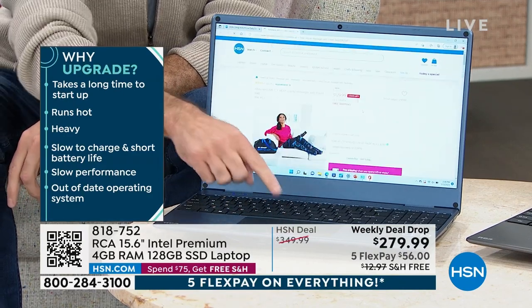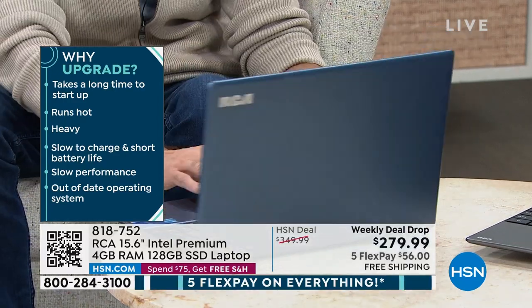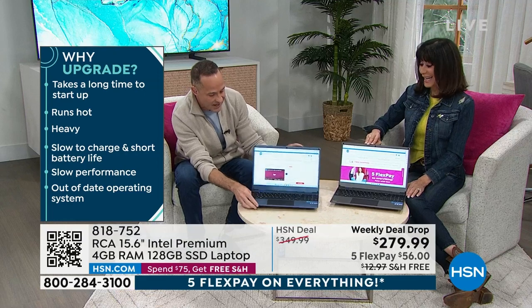The other thing you might've noticed is I was just using my fingers on the touchpad. It has this expanded touchpad, which makes, I'm just gonna turn this towards me for a minute so I can just cross off that coupon, though I guess good things on HSN, check it out. It looks like a 15% coupon comes up pretty easily.